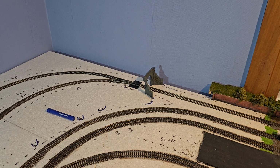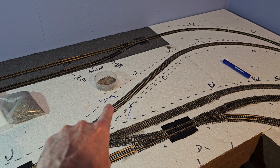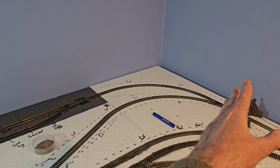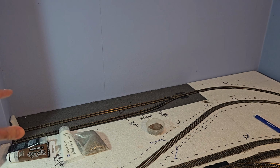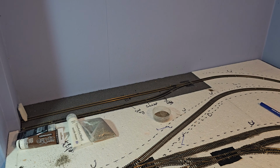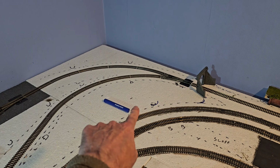I'll need to get hold of one. So yeah, that's going to be all covered up to there. I'm going to have to make sure it's removable, which will be a bit interesting to engineer. But I plan to have maybe a little village or something up here. It gives me a bit more surface to model some stuff on. And I think it'll look better, because what I'm planning is the road coming up here, across a bridge there.